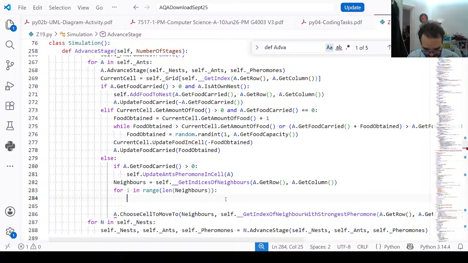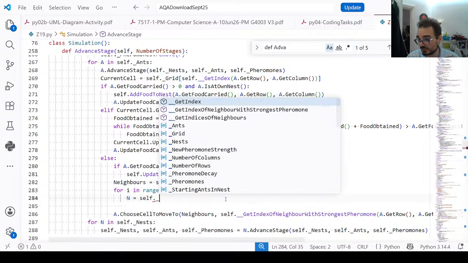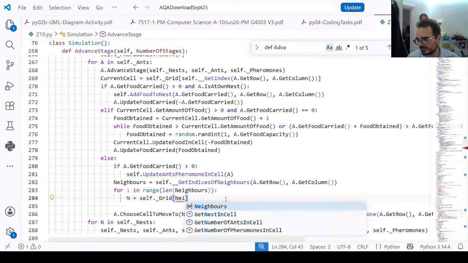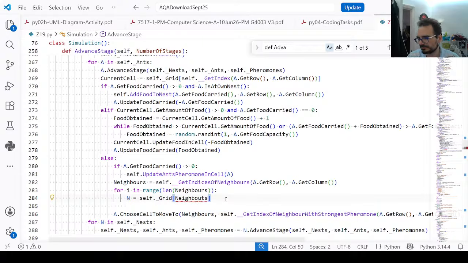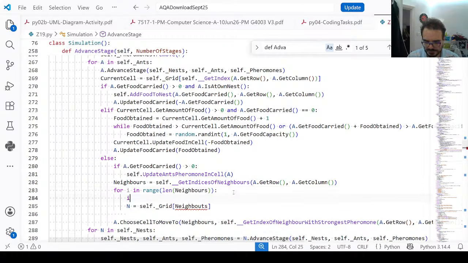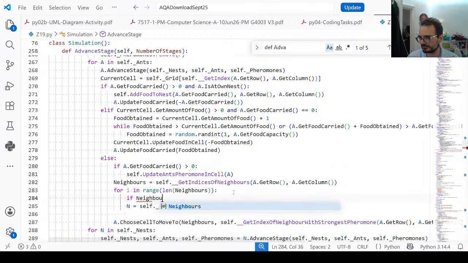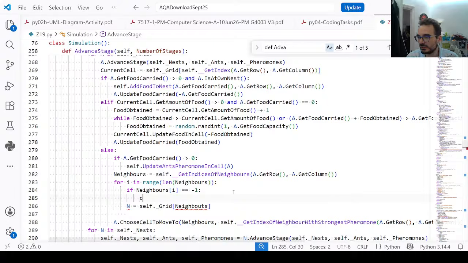I'm going to say n becomes equal to self._grid at, okay, if. This might already contain -1 if we've got invalid squares. So if the index of the neighbor I'm looking at is -1, we continue.